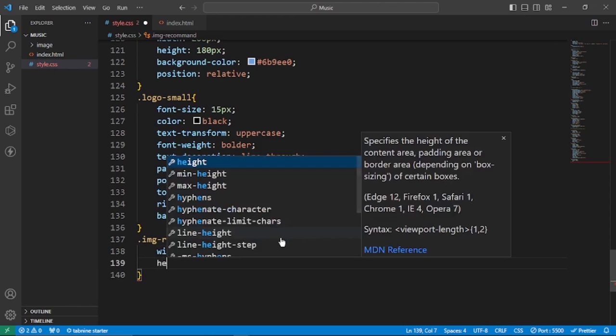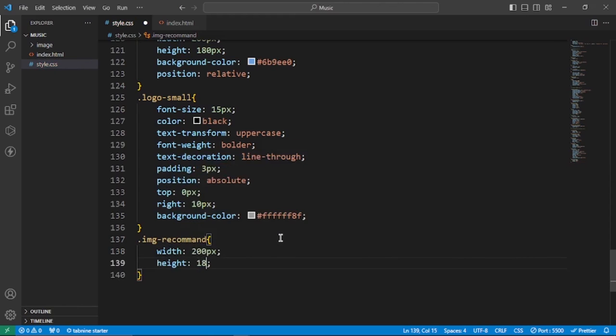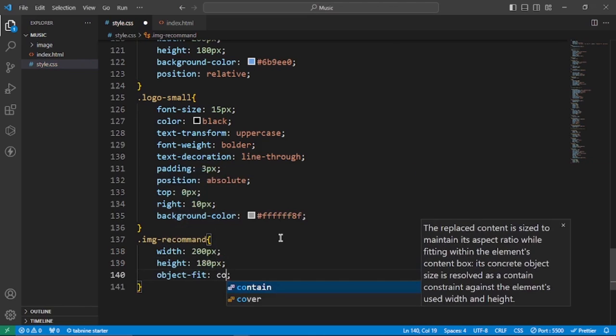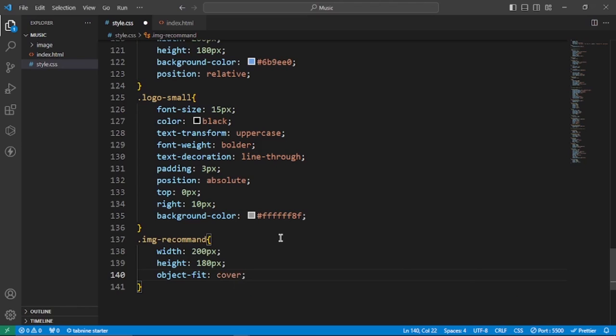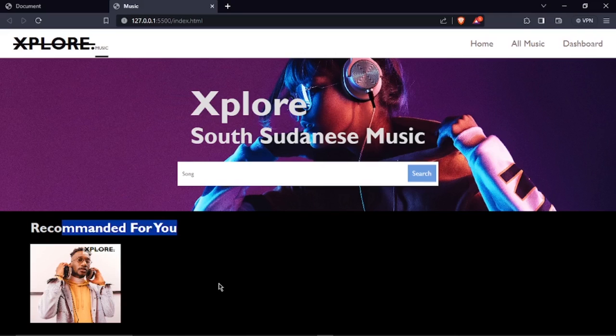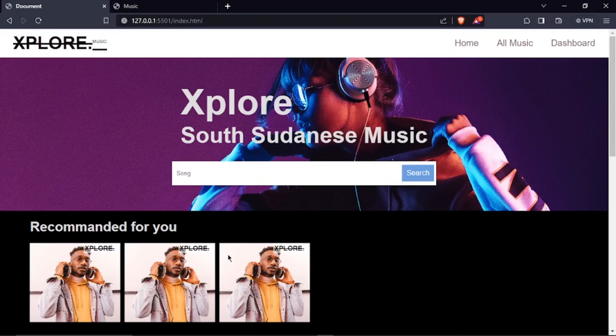And then the height also of 180 pixels. And then object fit is going to be cover. So if I save the file, come back to our browser, and hit refresh, you can see our website is taking effect now, and it is of no difference with this one.